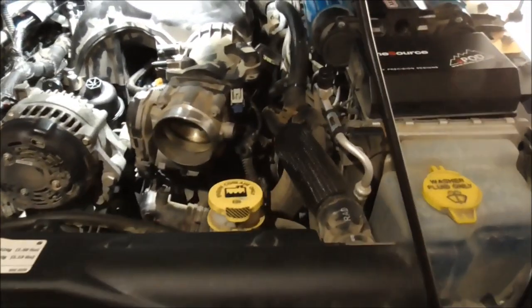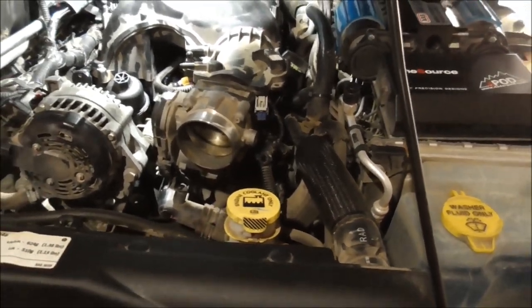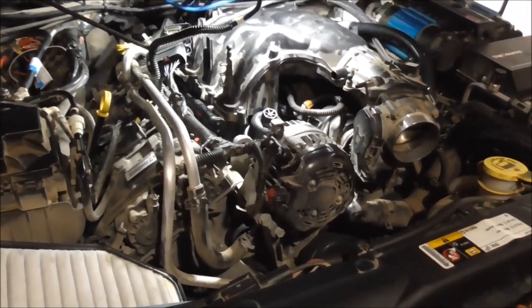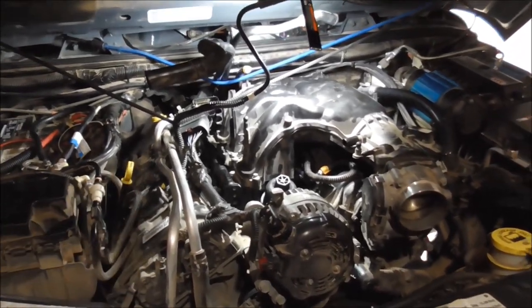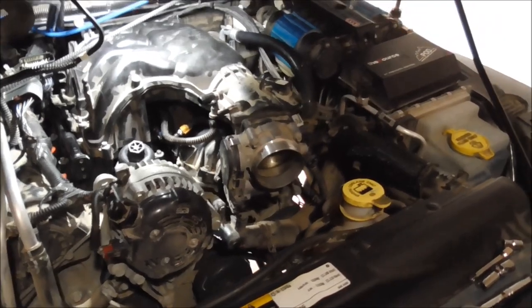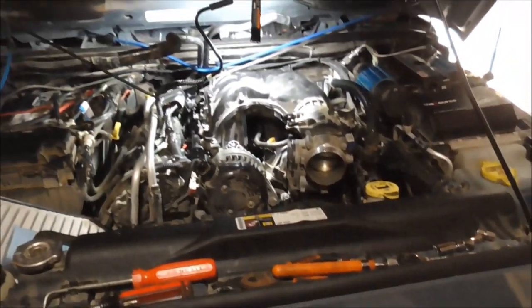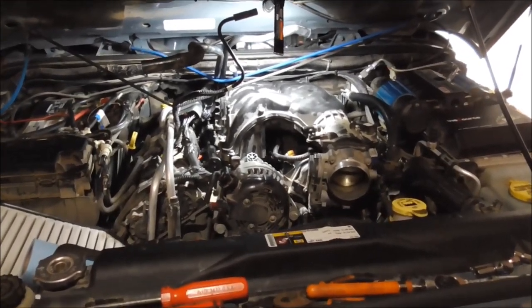Upper is back on. Now it is just reattaching brackets, vacuum lines, and that giant electrical connector. And put the airbox back on. Put a little bit of oil in it since I spilled so much. And fire it up.